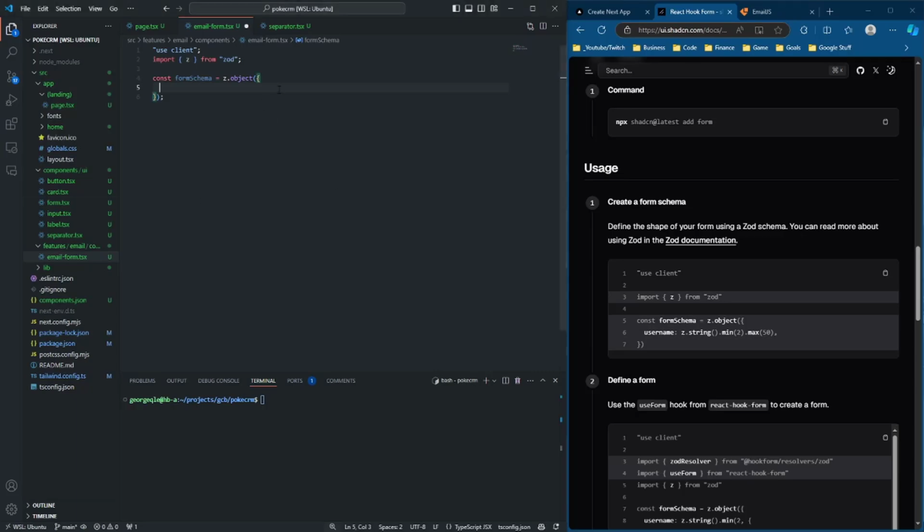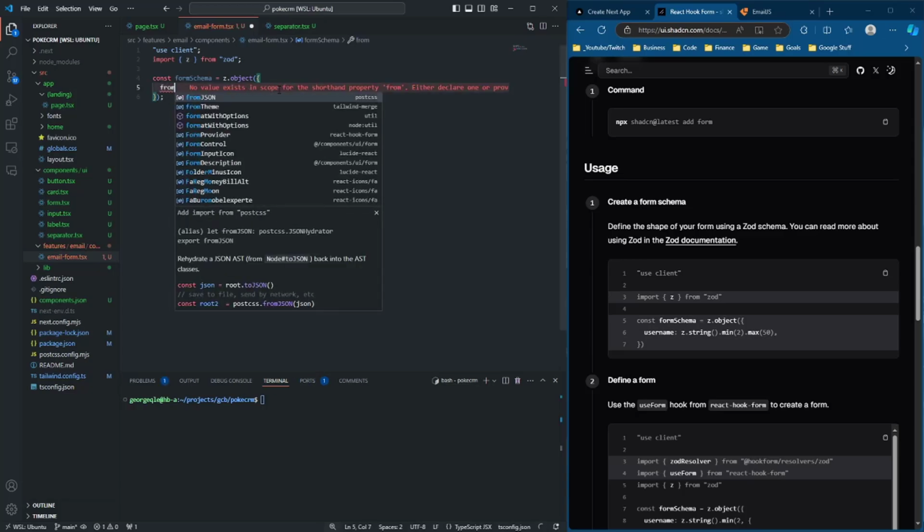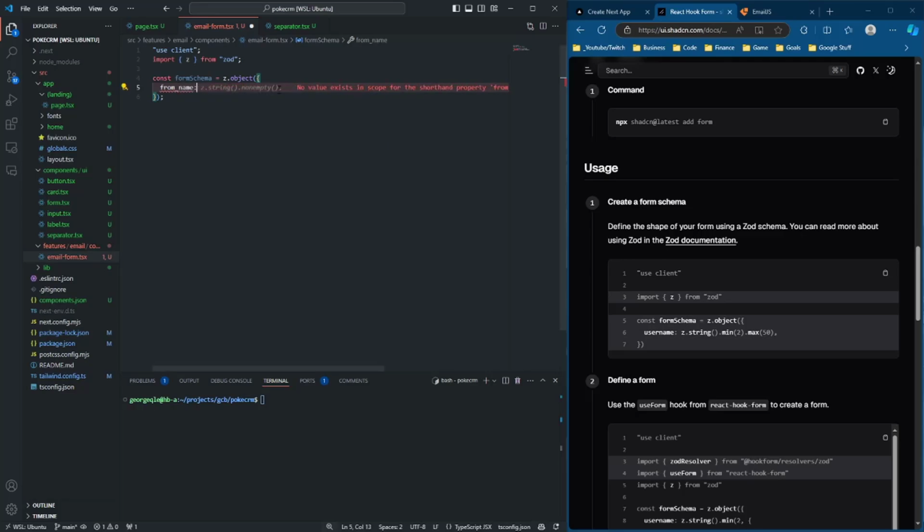So the first part is we need to think about who we're sending this from, right? Ourselves. So we're going to provide a from name. And whether you want to consider this like the signature block or something, we're just going to provide who we're sending this from. So if it's me, it's G. G is sending you an email.